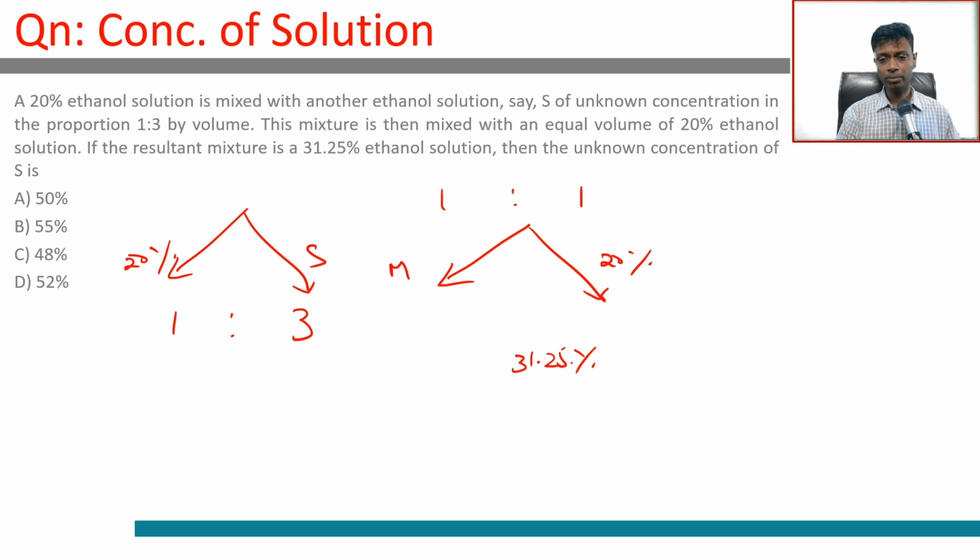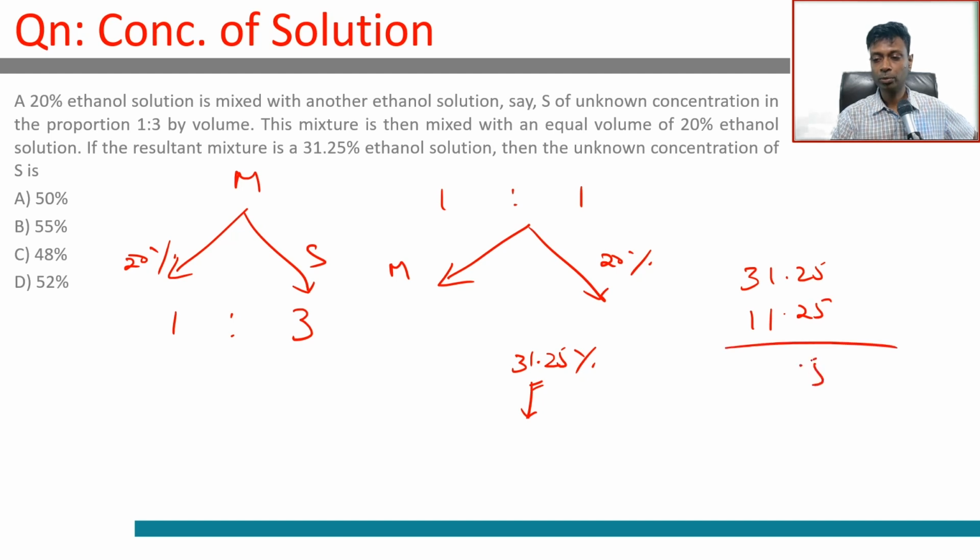Fine. It's a wonderful question because some amount of mathematical intuition is very useful in this. This mixture which is formed is mixed in equal ratio to get 31.25. So think about this. Forget about the first part. Deal only with this. Mixture and 20% are mixed in equal quantity to get 31.25. 31.25 is 11.25 more than 20. A further 11.25 should give the mixture, because the result should be the midpoint when they are mixed in equal ratios. So 20% plus 11.25% is 31.25%, and 31.25 plus 11.25 means the mixture should be 42.5%. So this is 42.5%, which is what mixing in the ratio 1:3 takes us to.